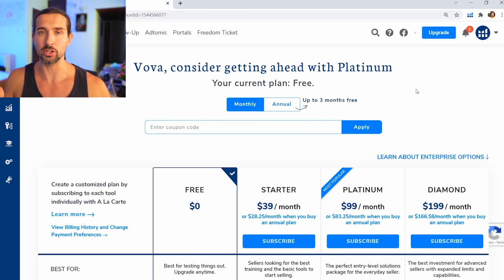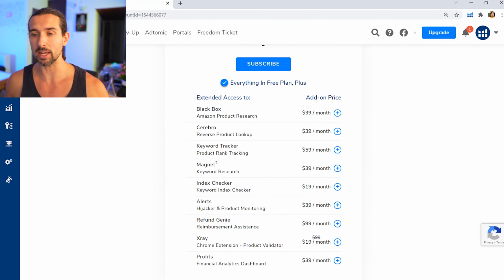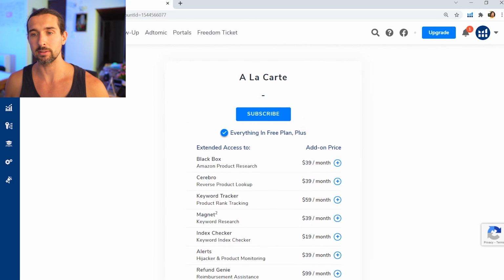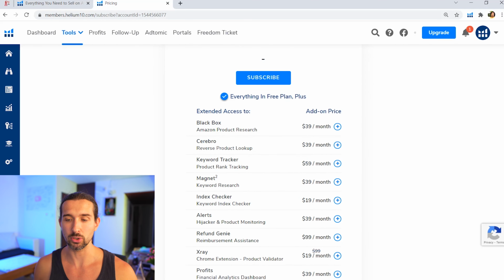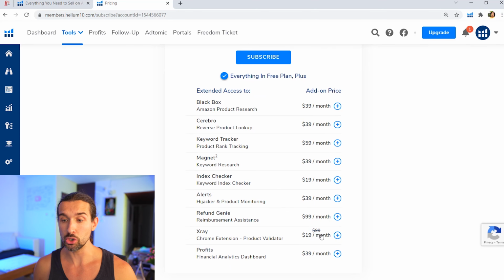Now I'm going to show and share some discount codes that are going to save some money for you. So look, if you scroll down, there's the a la carte, so you can buy each tool individually. If you want to invest in the extra here, which usually costs $19 per month instead of $99, that's an option. That's $19, but you're like, wait, you promised under 10.